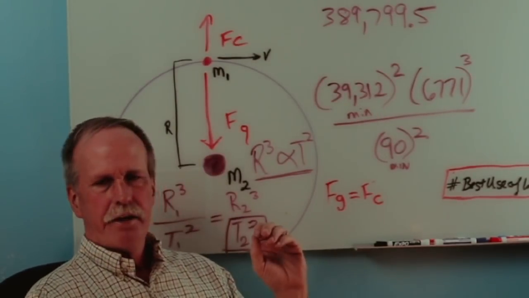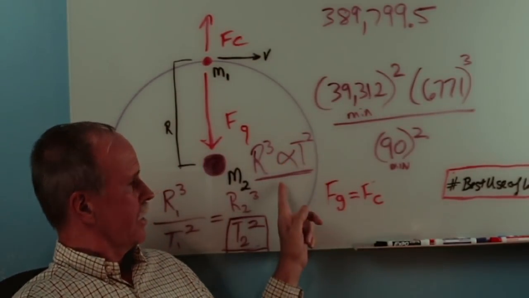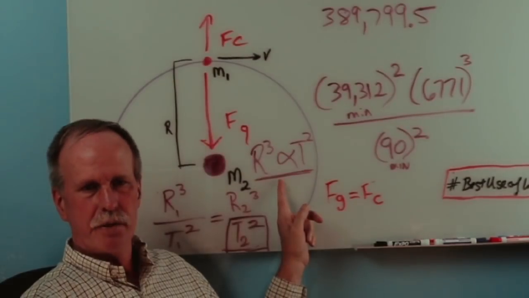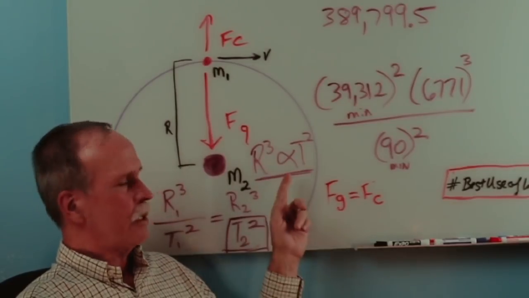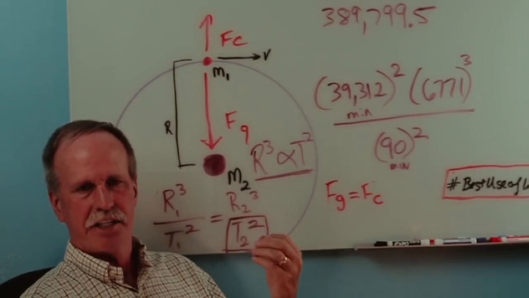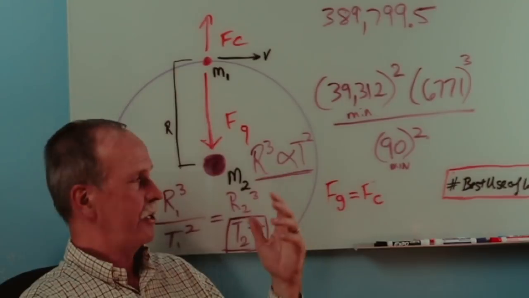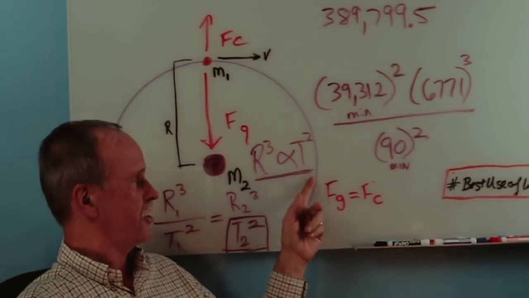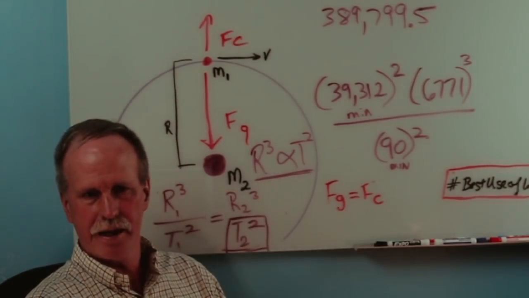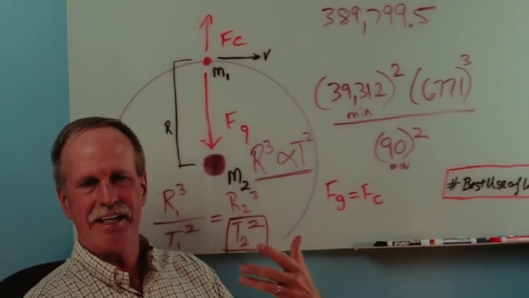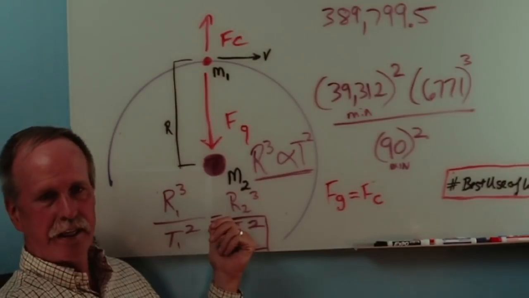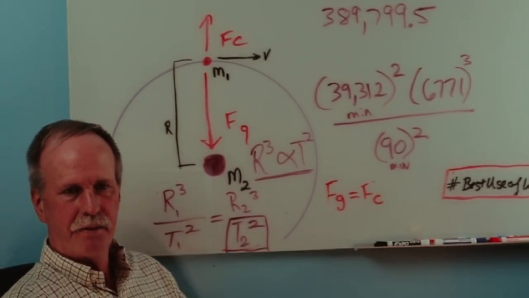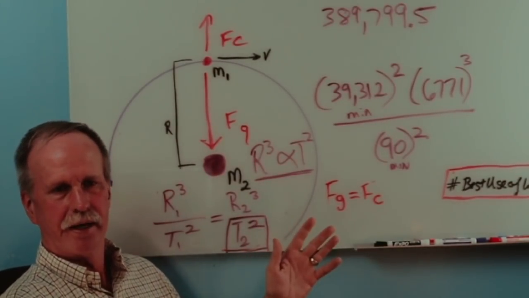The problem that you run into with this proportion, and the difference between a proportion and an equal sign, is that there's got to be a constant of proportionality. One or both of those numbers has got to have a constant on it that never changes. If you change the radius, you change the time, you don't do anything with a constant. That just kind of makes it equal something. But we can actually take that proportion and use it without the constant, without knowing what it is.